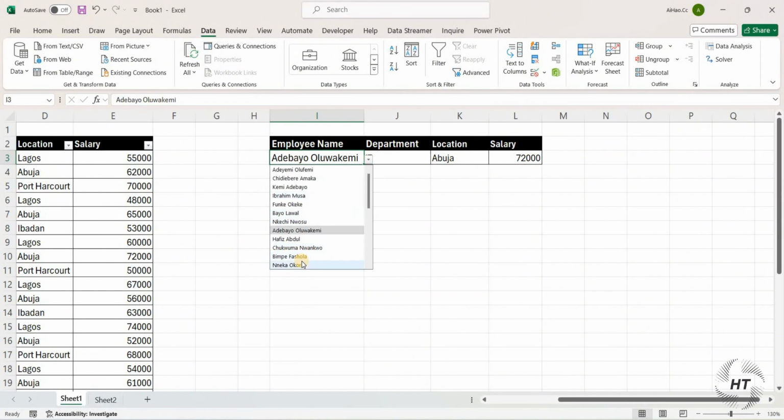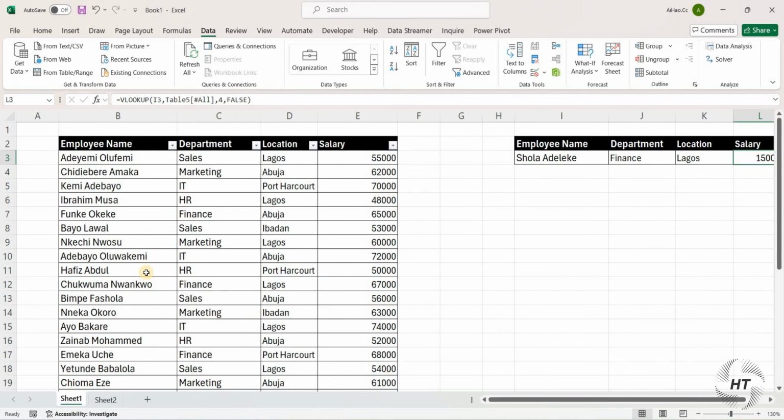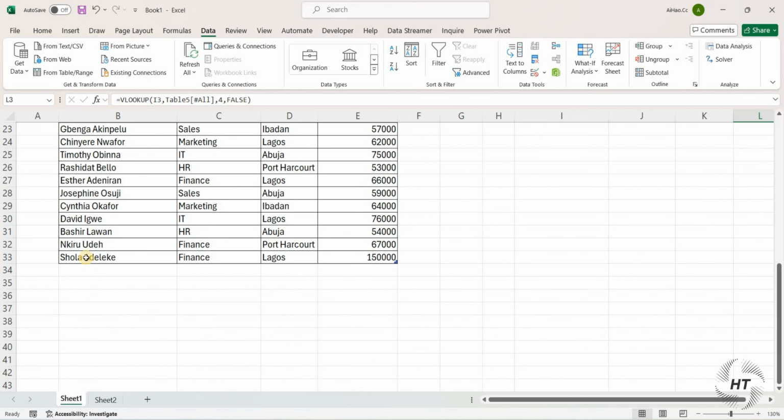If you click here, Nika Okoro, everything changes automatically. And that is how data validation works. So that is the power of a drop-down list and data validation. Whatever you update here automatically reflects.